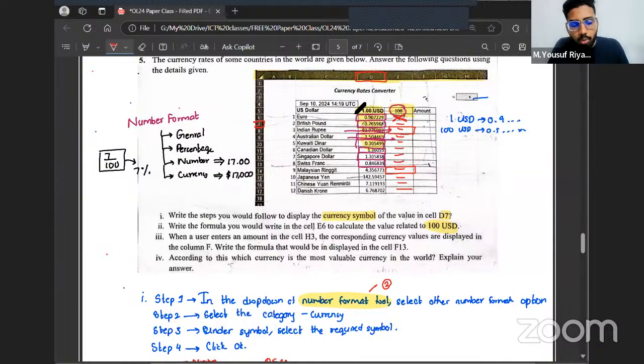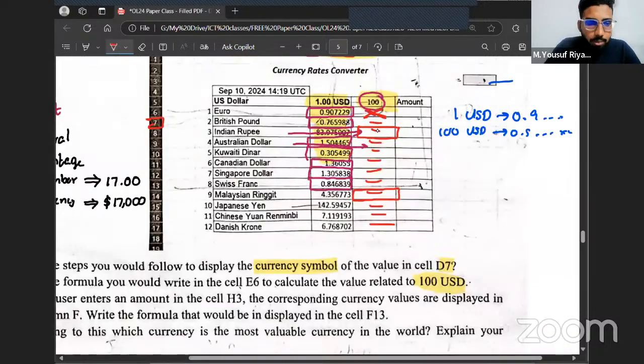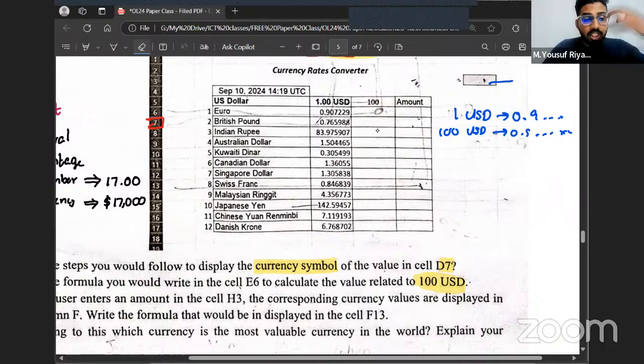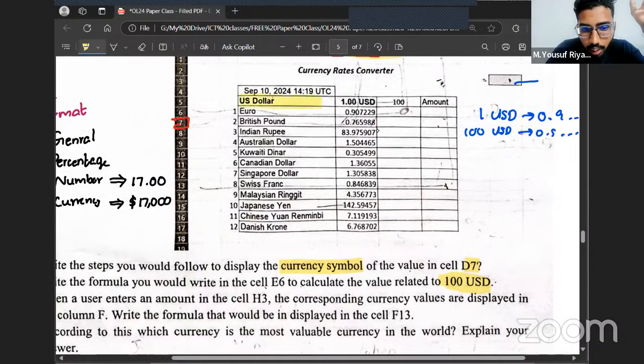Because that column is talking about euros, no? If you look at the spreadsheet properly, as I told you, when you get a spreadsheet question, observe the spreadsheet. When you observe it, you can see this column is talking about currencies: the US dollar, euros, British pounds, different currencies. And here they have mentioned 1 USD, and here they have mentioned 100 USD, right?